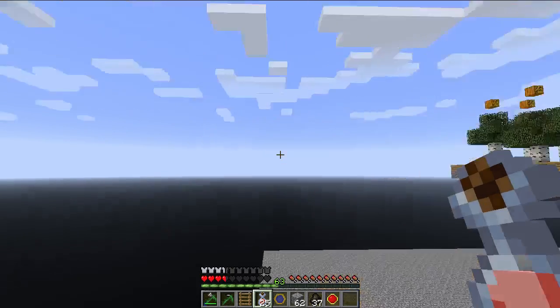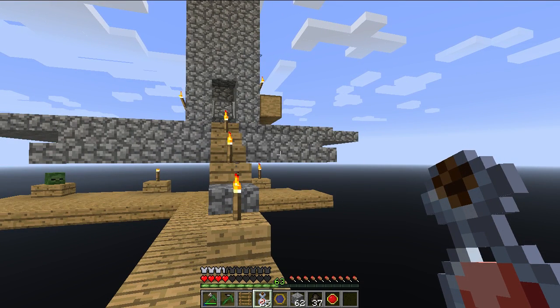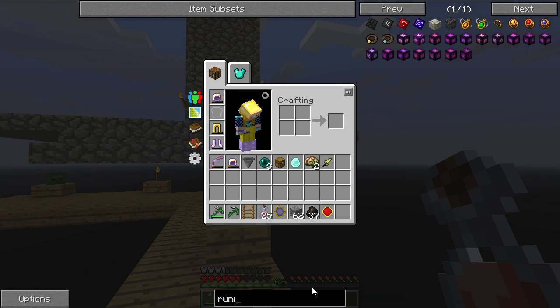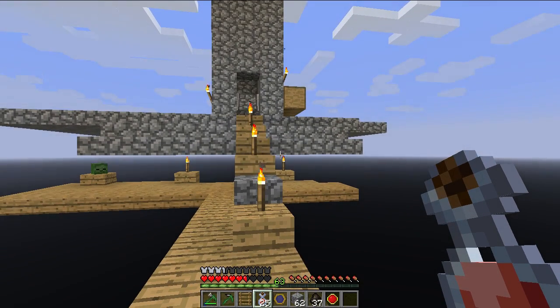Lots of waiting. So we got the witch's altar. We got the blood altar. What is the runic altar? Runic. Is that the... Oh yeah, we made that. Sweet. Come on.